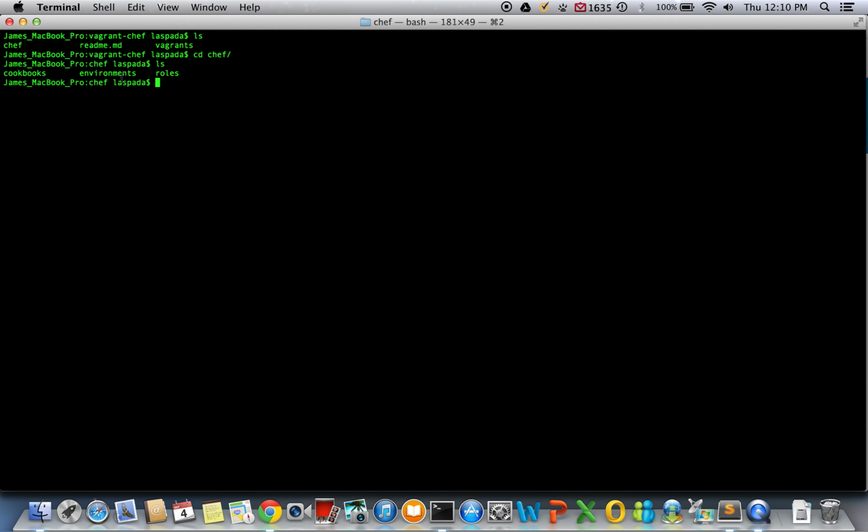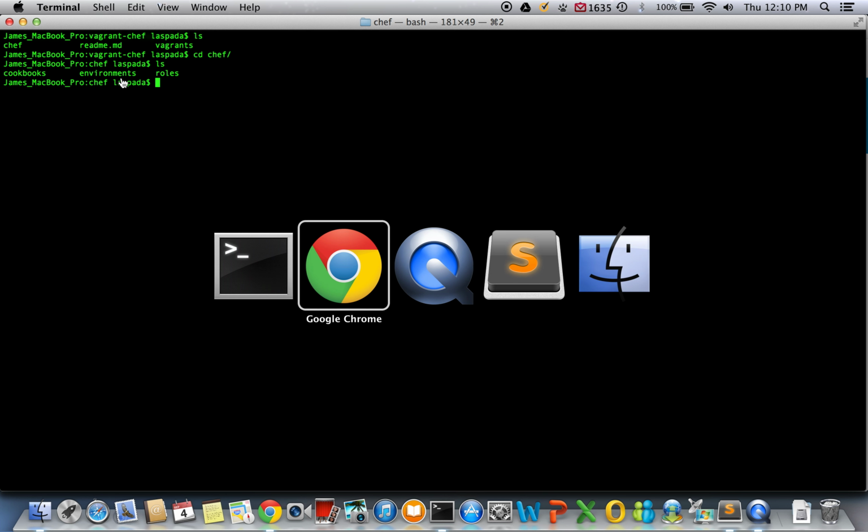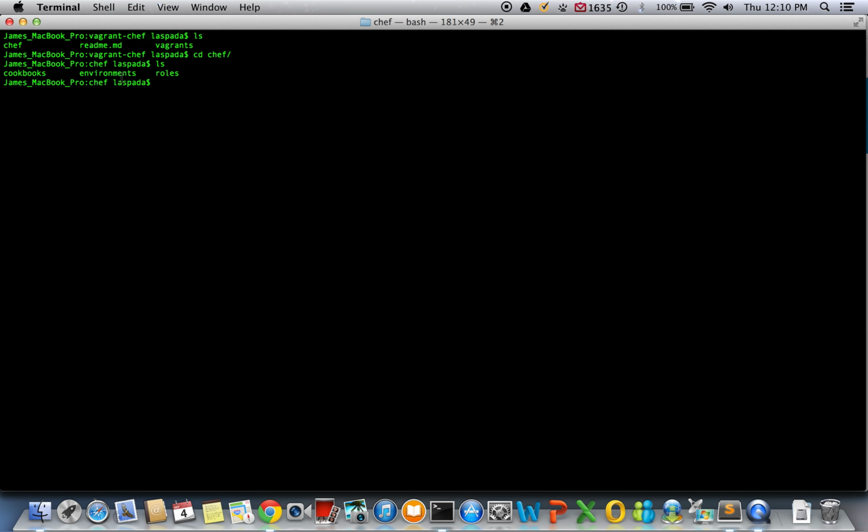For environments, we have different environment files. Chef also has the ability to manage multiple environments. An environment file, which is just a JSON file, would allow you to substitute different variables for each environment. So let's say we have a development environment and a QA environment, there are different connection strings for databases, different URLs for the sites that you want to host, different kernel parameters, any value that you can think of that you would need to parameterize, you can have different values in those environment files to support multiple environments.